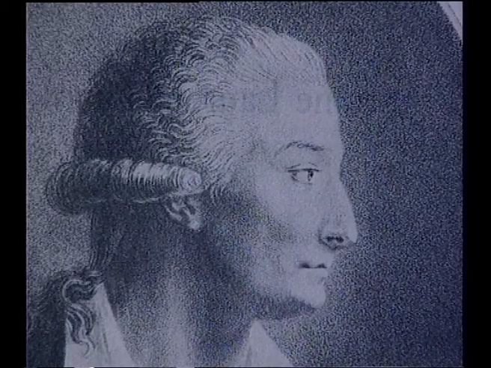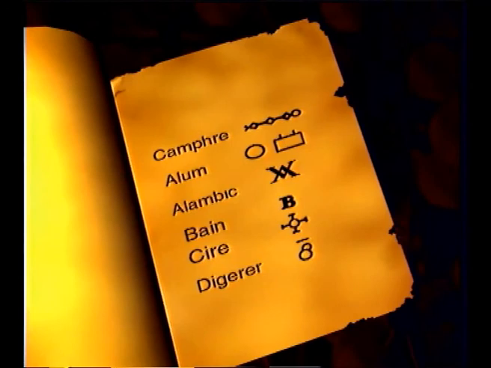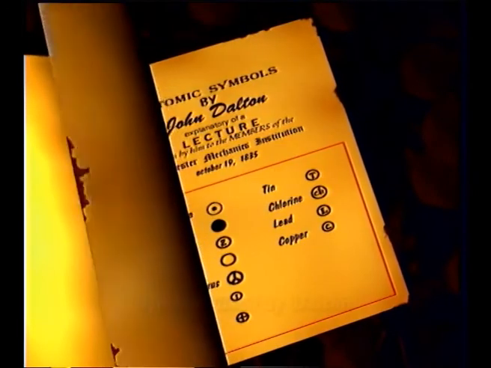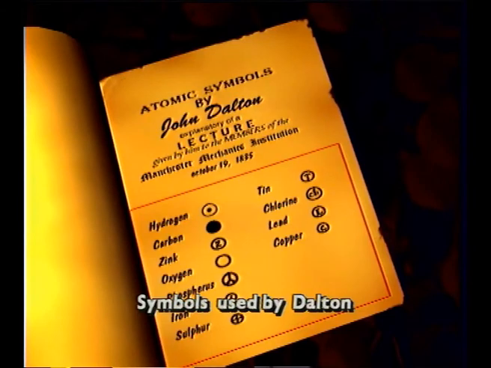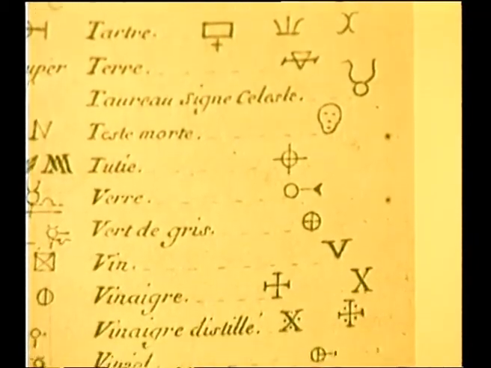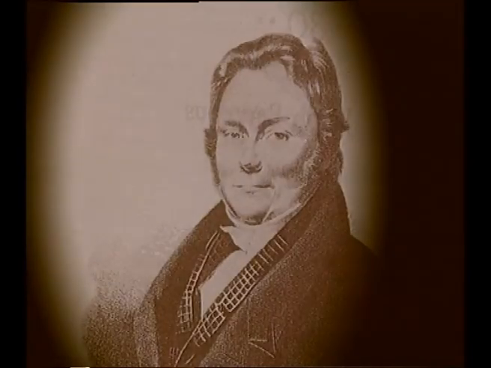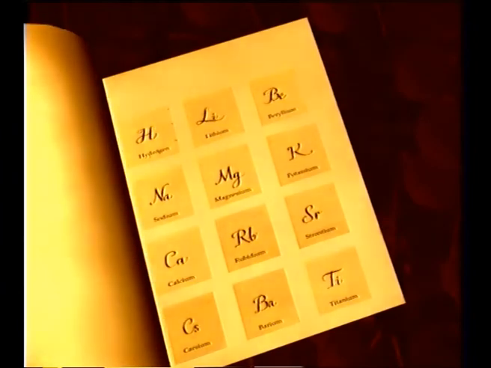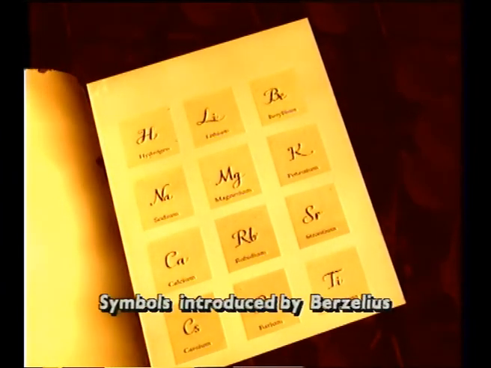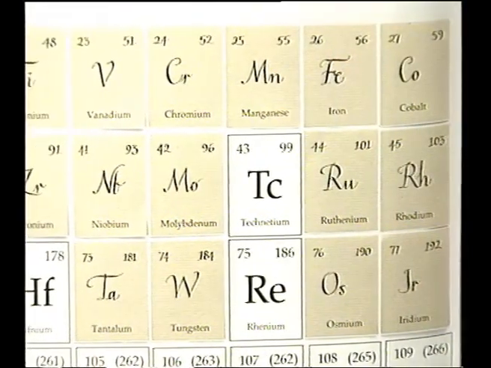In 1782, Lavoisier and in 1805, Dalton tried to reform and unify the symbols used. But lack of a unique criterion made the use of these symbols difficult. It was Berzelius in 1814 who organized the chemical symbols as it is used today. For this, he used the Latin names of elements.